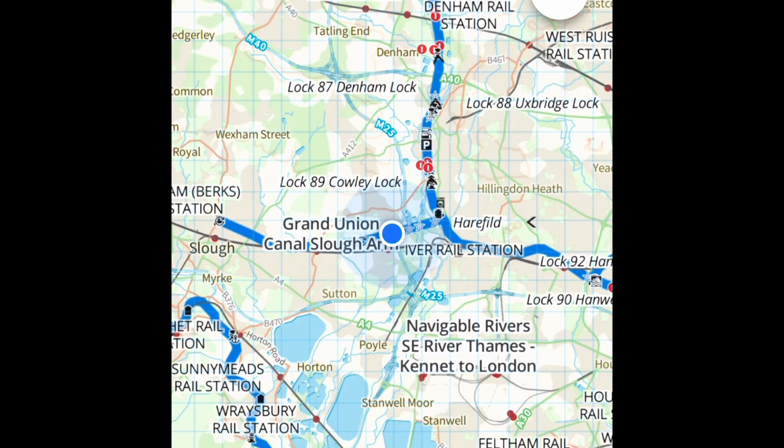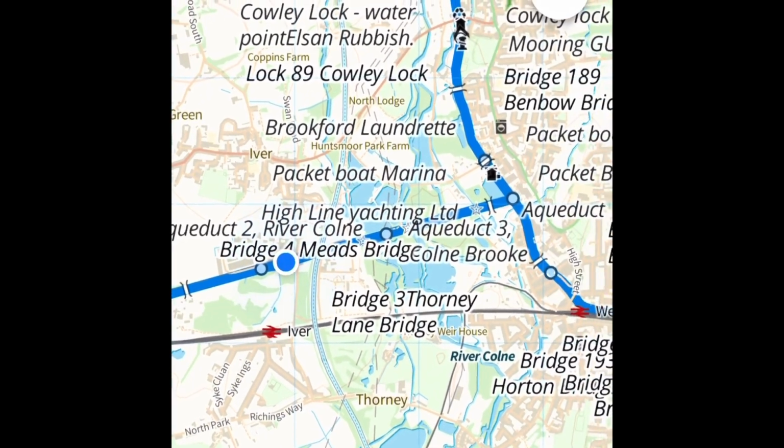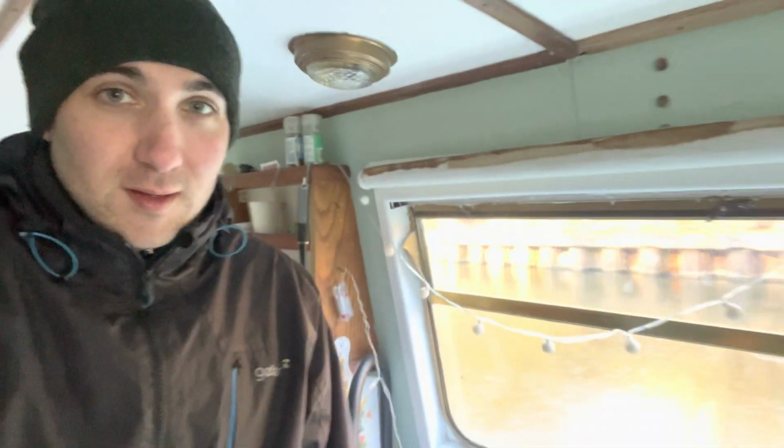So hearing that from a CRT worker is definitely a good warning sign not to go. But that's sort of why I wanted to do it. You can see here on the map that I was only about a quarter of the way into the Slough Arm when I encountered this ice. I'm now just going to walk to the end and get to the Slough Basin on foot. So off I walk down the Slough Arm.